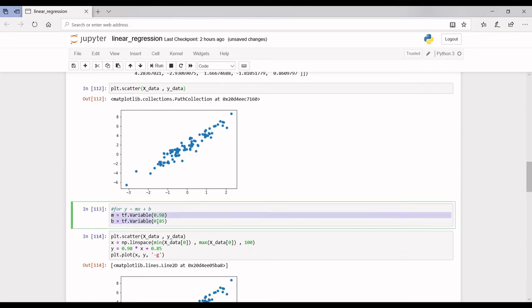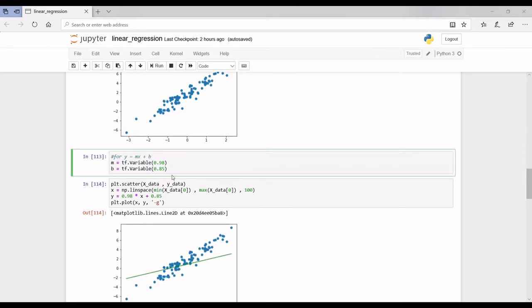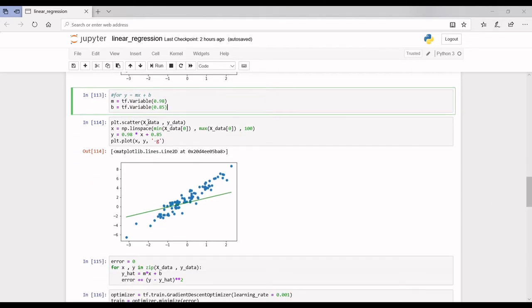These are the variables that we need to learn. This is the weight and this is the bias. I'll explain all of this. So basically since we have only x data, that is only one unknown variable, this y equals mx plus c will be a linear regression hypothesis. Okay, so don't worry about this one.